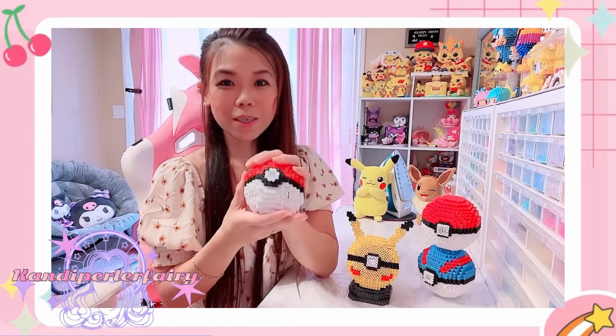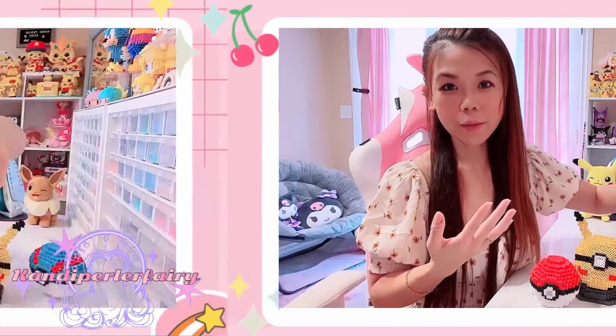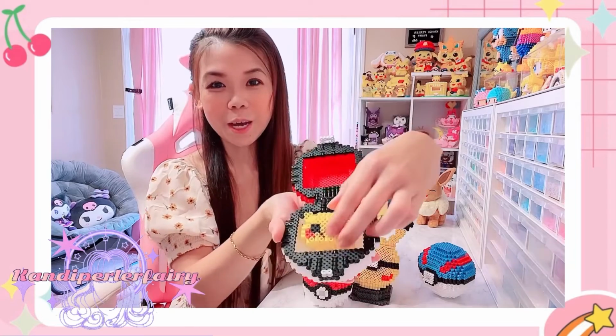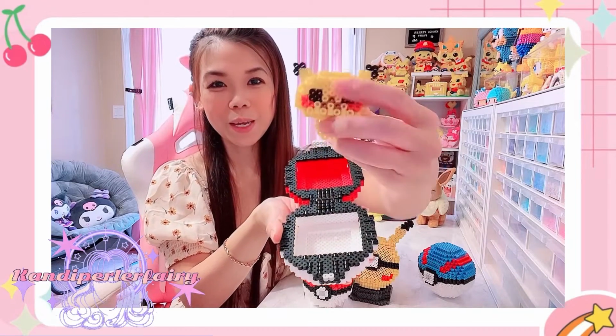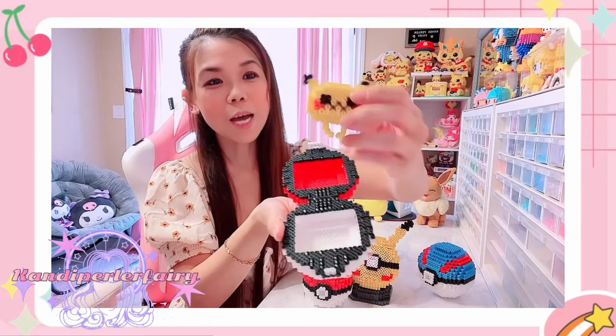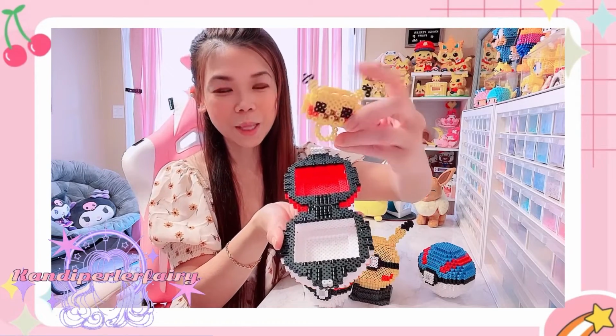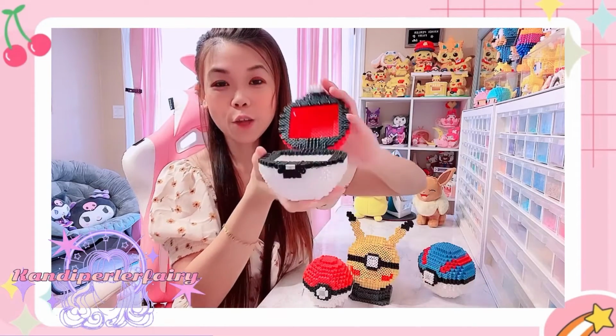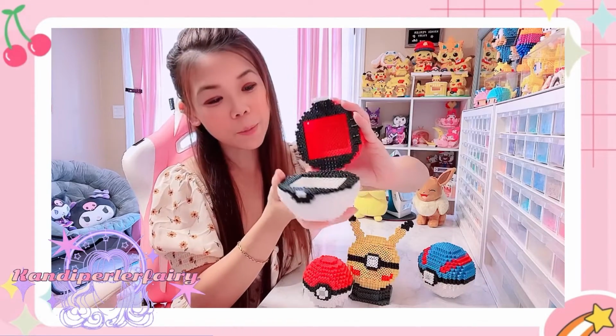But when I think about a Pokeball, we do have to open it this way, right? So this year I designed another one to open it, so it opens from the center. And as you can see, I put the Pikachu ring in here. I'm gonna show you how to make this one in another video. This one's super cute. I found the pattern online, so I'm gonna show you guys how to make this one. But today we're just gonna focus on this openable Pokeball.